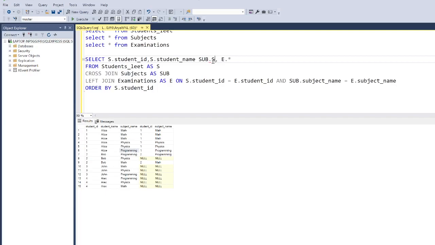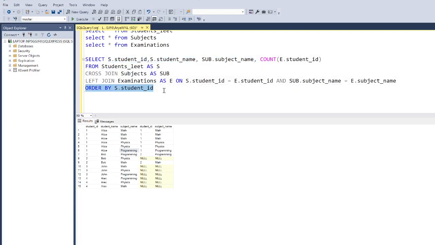Then I will do the count of e dot student id and group by these three columns.